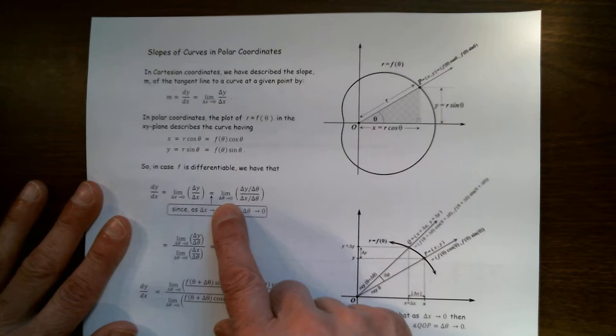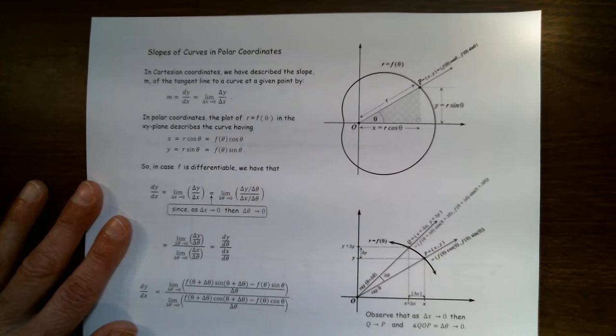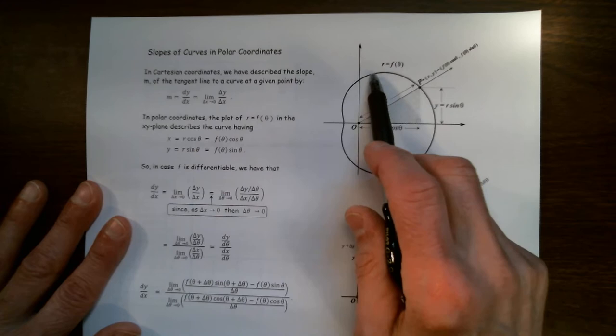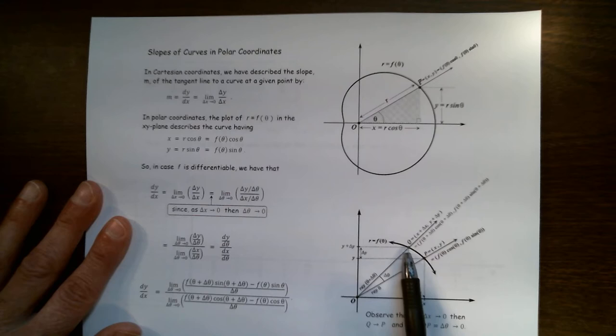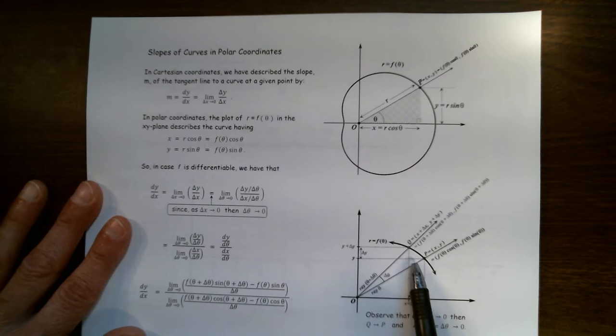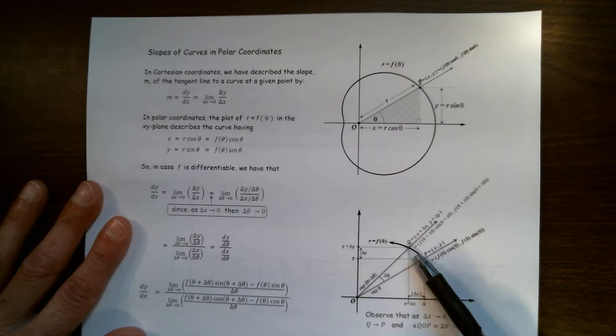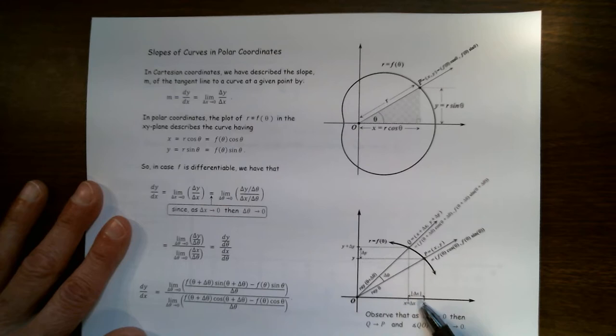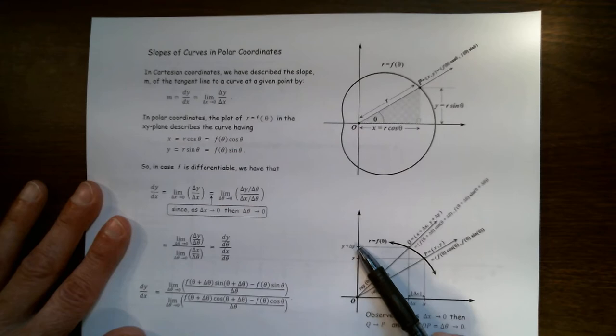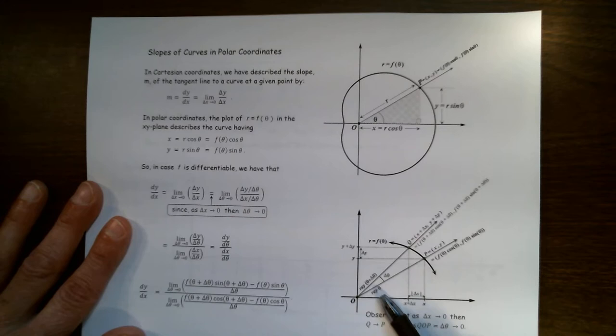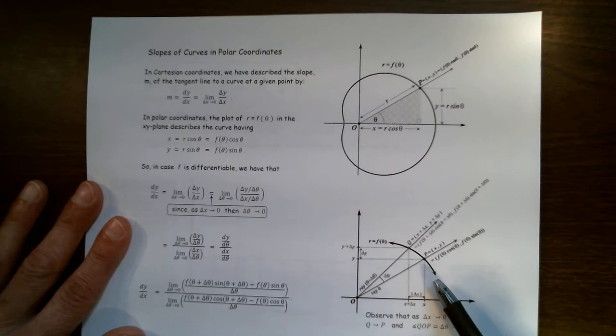And to see why that's reasonable, consider just a portion of the graph of this curve. Okay, and here again is our point P. Here's a nearby point Q on the curve. And so we know that the slope of the line QP would be the change in y divided by the change in x between the points P and Q. And you could see in this particular case, because Q is to the left of P, that the change in x between P and Q is actually a negative change. Whereas because Q is above P, the change in y between Q and P is a positive change. And consequently, the slope of the line QP is negative, right? You have a positive change in y over a negative change in x.